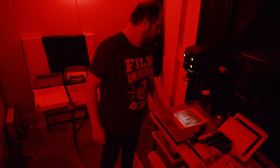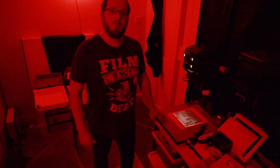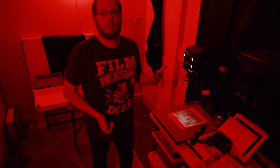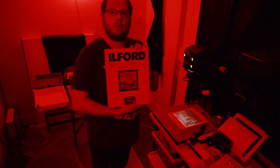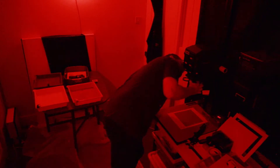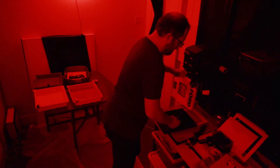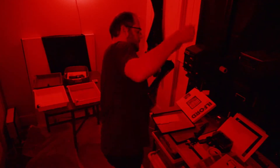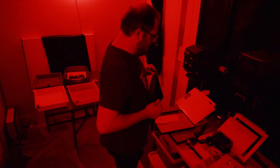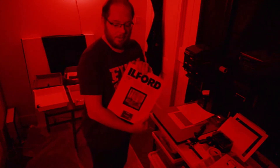I'm not anticipating we'll need to change these settings too much, but I really want to have a look at what the difference is between this image on multi-grade 5 — which should be quite nice and contrasty — and what it looks like on multi-grade 4. So let's start with the multi-grade 5. I'll turn the enlarger off and set the dial back to f11. Now, my conversation with a few people earlier today was that Ilford have actually stopped making multi-grade 4 and are dwindling down their stocks, replacing it with multi-grade 5.